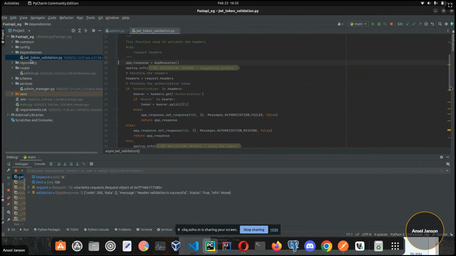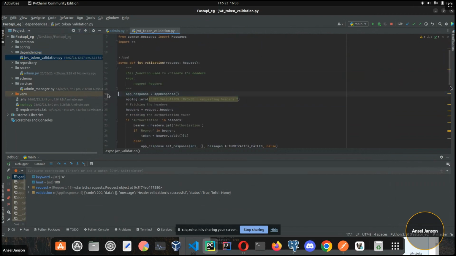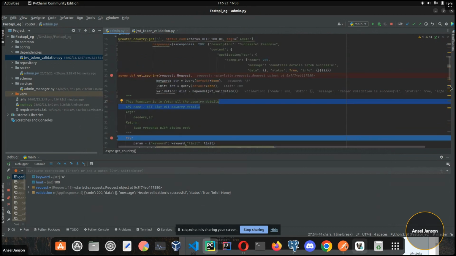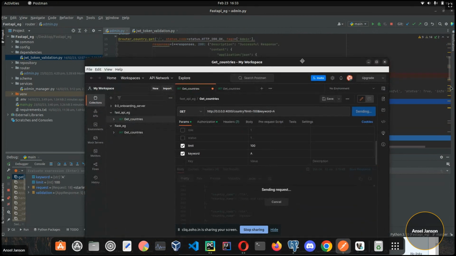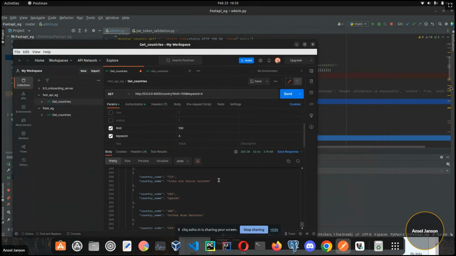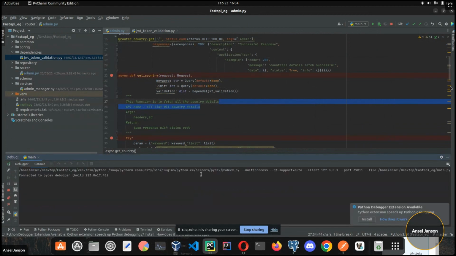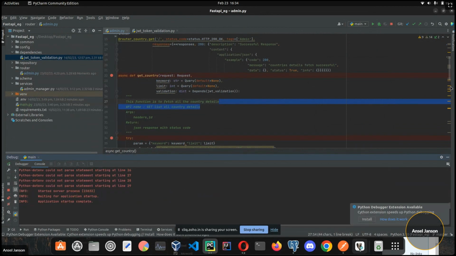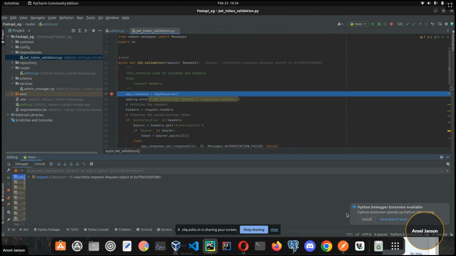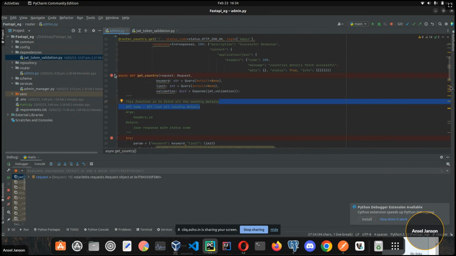If you put a breakpoint on the JW token and re-execute it, see, when the code hits the API, since I've marked the debug point here, there is a dependency injection here.